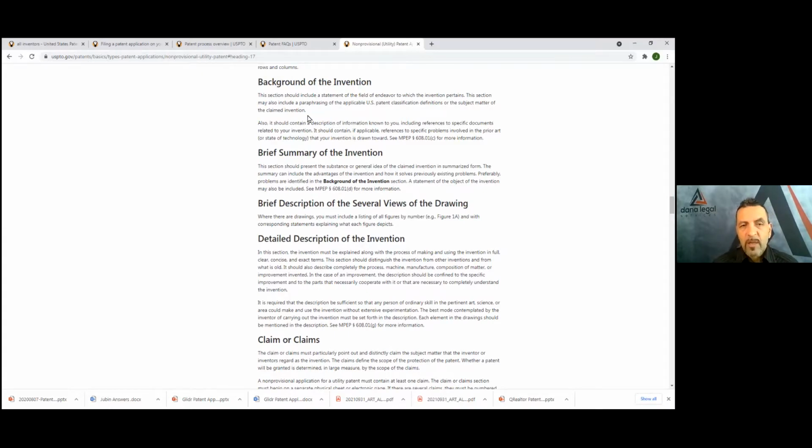If you start to talk about your invention in the background, it could become a problem for you later in litigation if you get a patent to issue and you're going to go enforce it. Because background typically is understood to mean what is the problem you're trying to solve? And your solution is not the problem, your solution is the solution. So that's where you would maybe briefly or at a very high level describe it in the brief description, and then you would go over it in the detailed description of the invention.